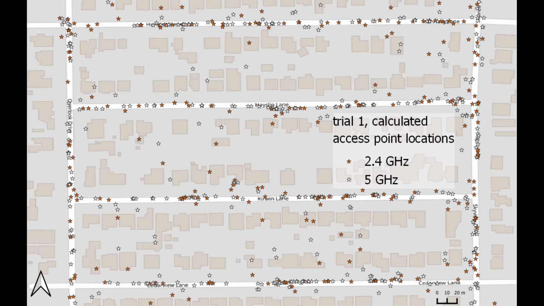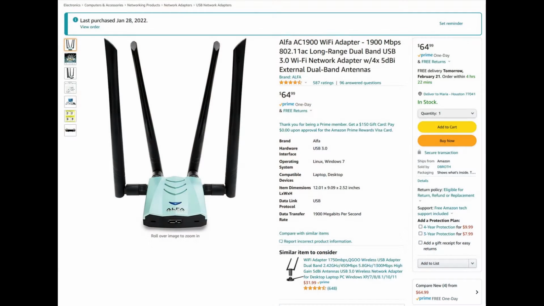After looking at this map, I wondered if I could get better results with an ostensibly better Wi-Fi adapter. So I ordered from, I think this is some economic development thing to help the tribes in darkest Brazil, but they do a good job. I ordered this external USB Wi-Fi adapter, which claims to be long range. Let's put this long range claim to the test.